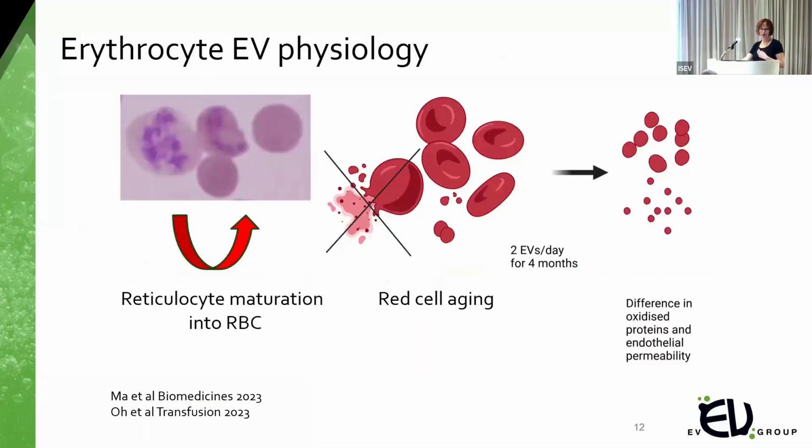So in the next few slides, I will give you some examples for the physiological roles for the blood cells, or the EVs from the blood cells, starting with the erythrocytes. And this is very unfamiliar terrain for me, and I feel uncomfortable to talk about this when, for example, Min is in the room.